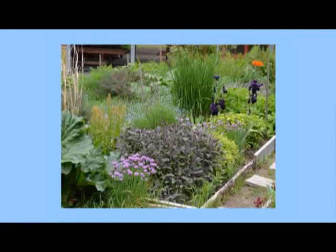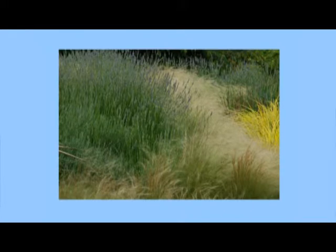This is a pea patch in Bellevue, and I just happened to walk by and went, wow, that is just absolutely gorgeous. She's got chives, and she's got sage, and she's got a few other herbs there, and some iris and some poppies and all that sort of stuff, and it's just a lovely bed. So you can certainly integrate your herbs in with a very casual kind of kitchen garden type thing.